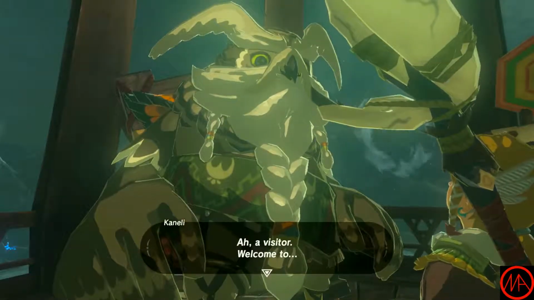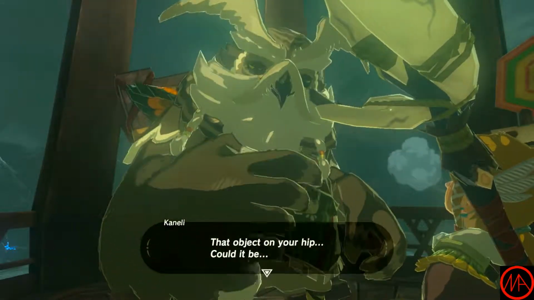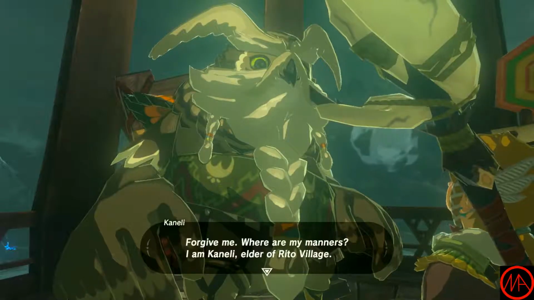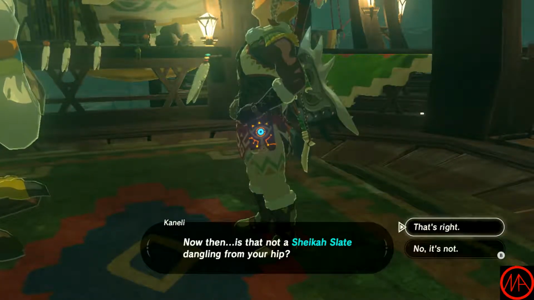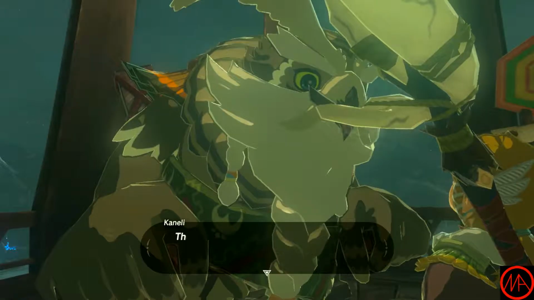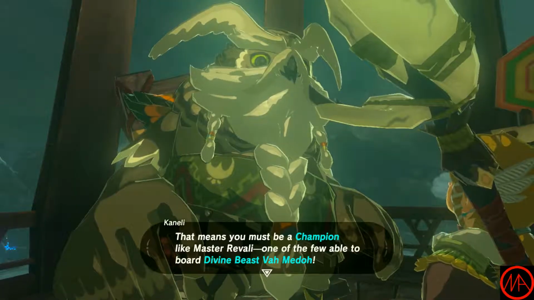A visitor. Welcome to... Oh! That object on your hip. Could it be... Forgive me, where are my manners? I am Kennelly, Elder of Rio Village. Now then, is that not a Sheikah slate dangling from your hip? Oh my, so it is true. That means you must be a champion, like Master Rivali, one of the few able to board Divine Beast Valmedo.